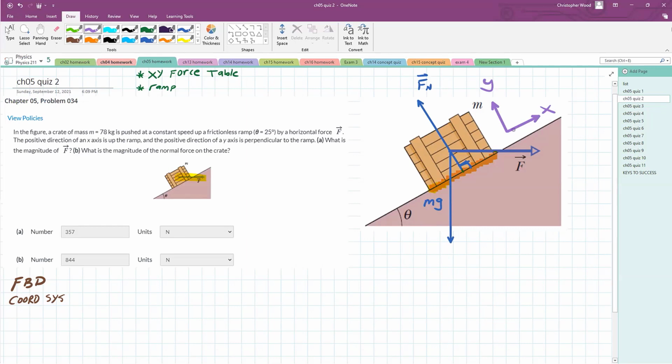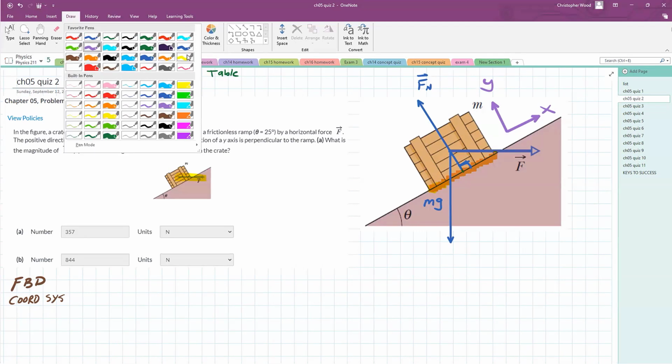Now, here's the thing. I don't have to do that. In fact, you could make a case I shouldn't do it now, but I'm doing it because it's pretty simple. This will be a good learning process, and it really does make life easier. So I'm done with my coordinate system. I thoughtfully figured out what to do with it.